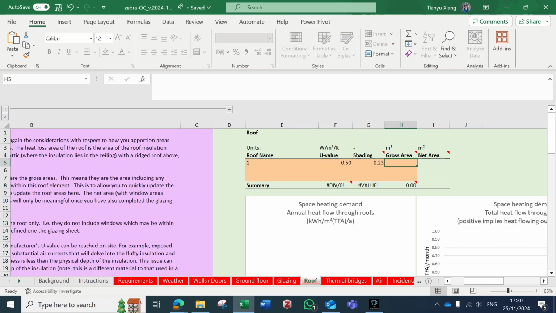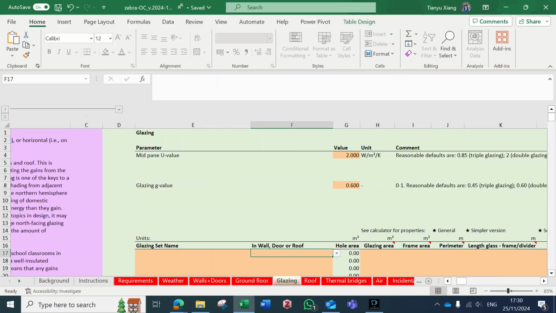And then we input the gross area. Here, the gross area is the area of the roof element, including the area of any skylight glazing that it might have in it. So, for instance, here we input 100 square meters of gross area, and then in glazing, we can assign a glazing element to roof element 1, and this glazing element has 10 square meters of area.